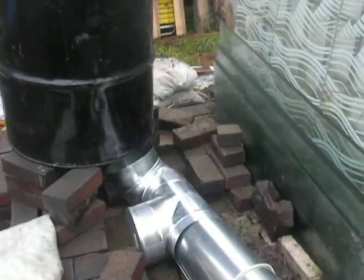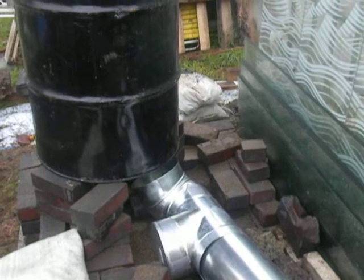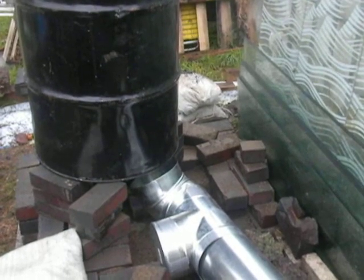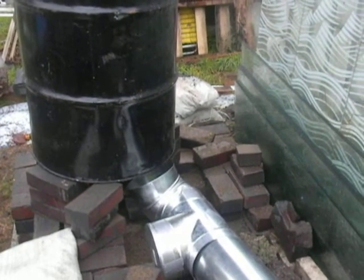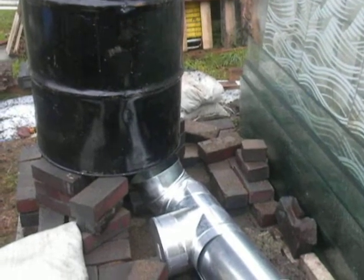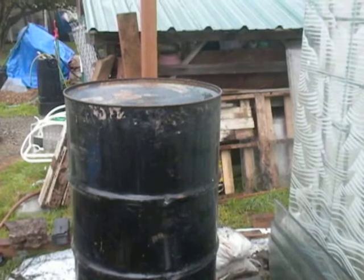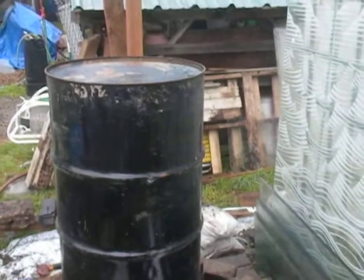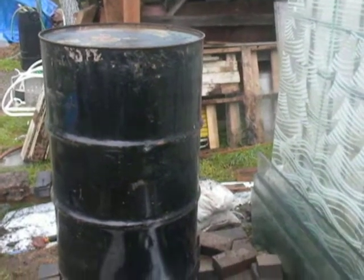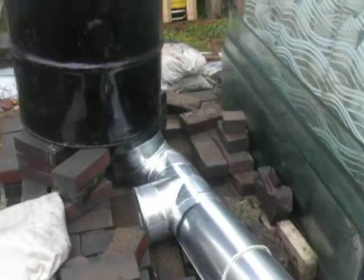YouTube came in handy this morning, where I see that the wisdom is sawing a hole on the side of the drum and bringing it back down a couple of brick layers at least. Eight inches is the diameter on this ducting, so I can set it back down to the original level. As someone else has suggested, when you get too high it begins to be an awkward place to cook or do anything atop the stove. So I'm going to make a hole for that eight-inch duct to penetrate the side of the drum.